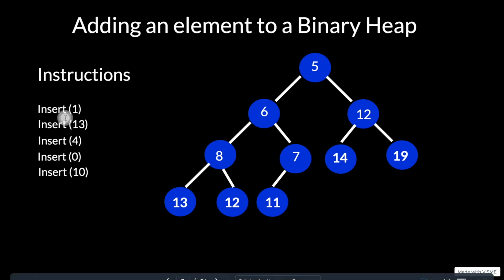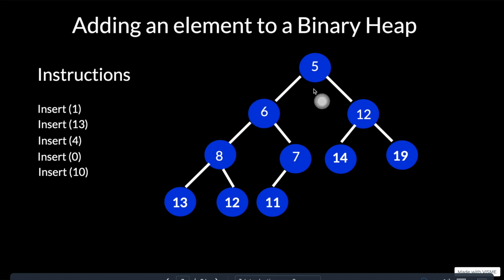So over here I have this set of instructions that I want to perform on this binary heap. Okay, these basically are insert operations that I want to perform on this binary heap. The first question to ask is, which kind of binary heap is this? We can have a min binary heap and we can have a max binary heap. So which kind of binary heap is this? And the best way to do that is to check the structure itself.